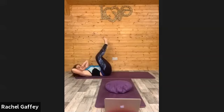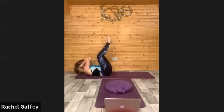Let's take our feet together with the knees out to the side. So you've got a little diamond area between your heels and your pubic bone. This time, elbows are in close together. As you exhale, you're going to curl up. Elbows go into the center of that diamond. And inhale, release, head down.